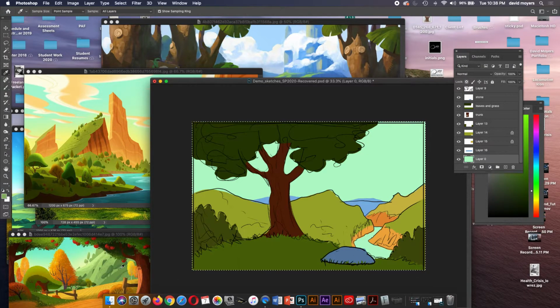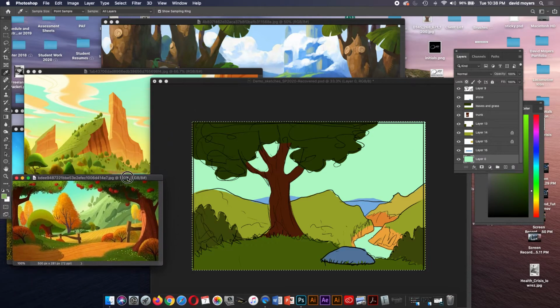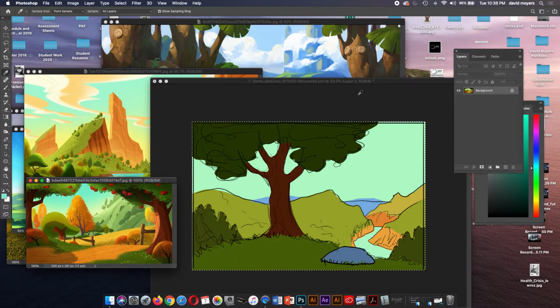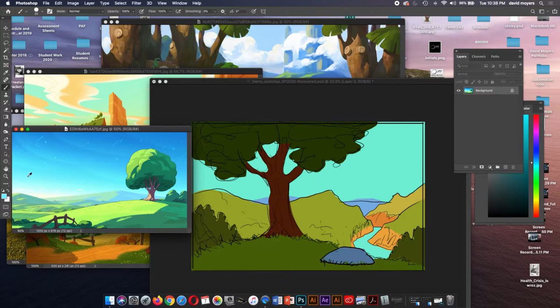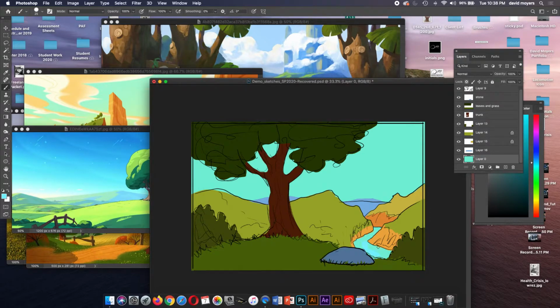But let's see here. We got this image here. Let me try this color. We just want a different color than the stone. Yeah, I like that color much better. Ooh, that's nice. And on this layer, by the way, we can get our paintbrush, and we do Command D here. We get our paintbrush and we can paint in a slightly different color, maybe for the water. It's not much different. It's about the same value, but it's a different hue. Now, that's not bad.